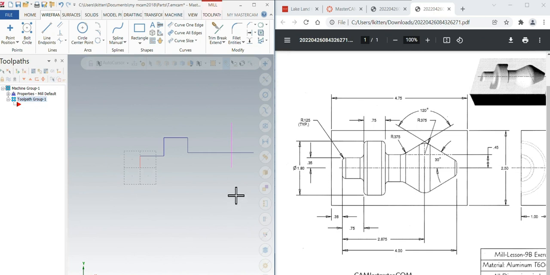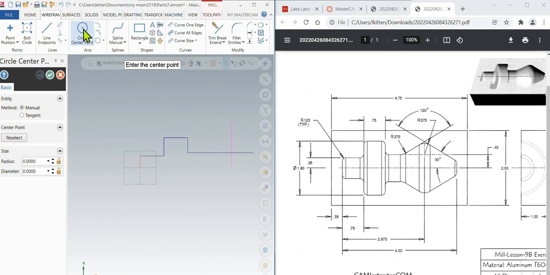All right, you guys are doing great. Now we've got a center point to draw that circle. All that work, just to draw a circle. So pick circle, and this is pretty similar. Pick your center point, which is that intersection right there. Then go over here where it says radius, and type in 0.375. Now we've got a nice 3/8 circle. Hit the check mark there.